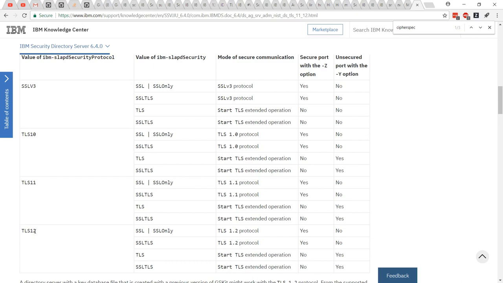Now, the same webpage will give you an idea of what the combinations of SSL and TLS will actually do when you use them. Now, the Z option equals SSL. This is the older deprecated version. And the dash Y option is the start TLS option. It's the newer one. And that explains why yes is enabled only for SSL and why yes is enabled here for the Y option because of the presence of TLS. Now, this one is confusing.